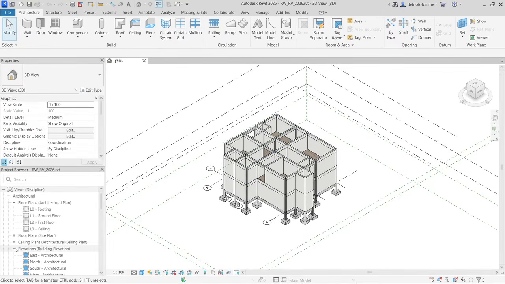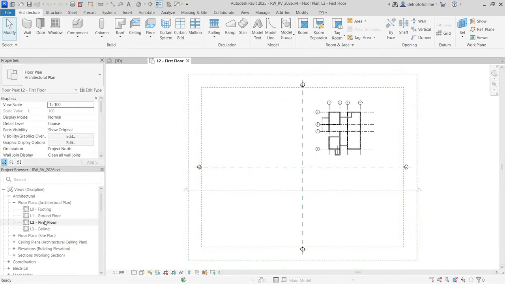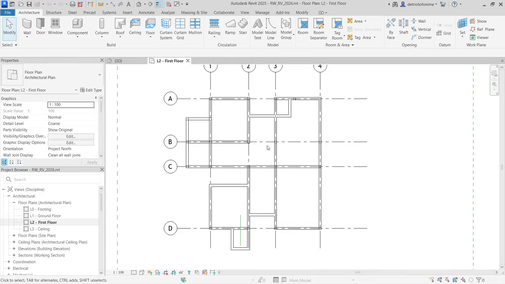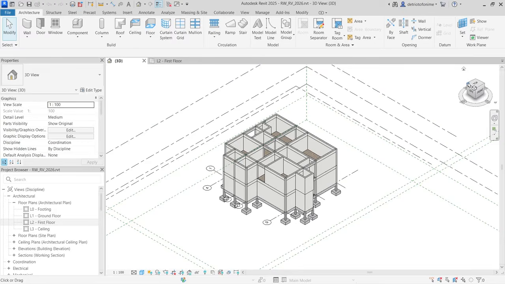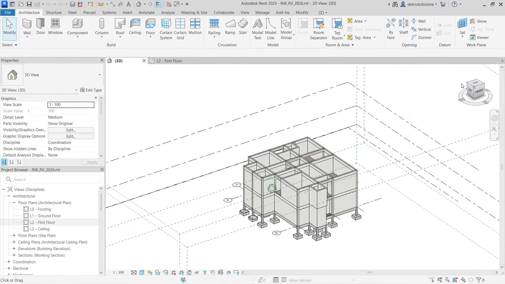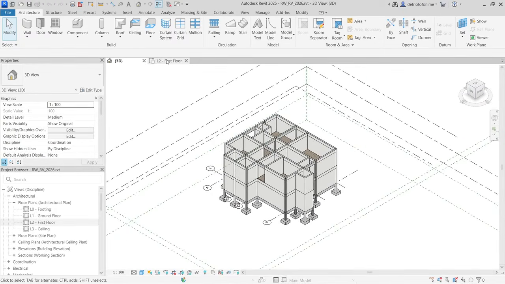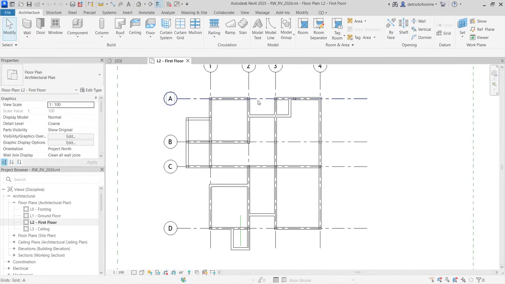So for the veranda railing, we're going to have to go to the architecture first floor because the veranda is on the first floor. There's one veranda on this side here. There's another veranda here. Oh, there are actually three. There's a third veranda this way. If you go and look at 3D, there should be a third veranda. So there are actually three verandas, not two. So on the first floor, we're going to start off with this side here and do the veranda.